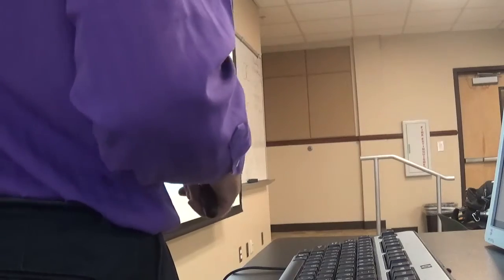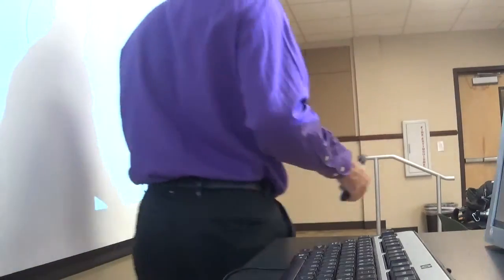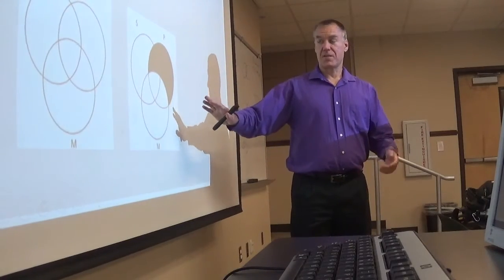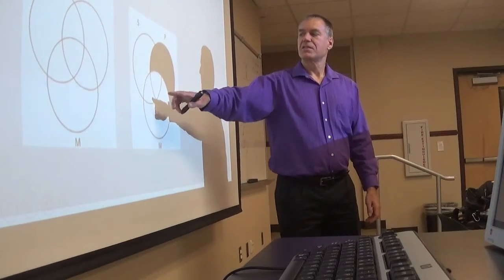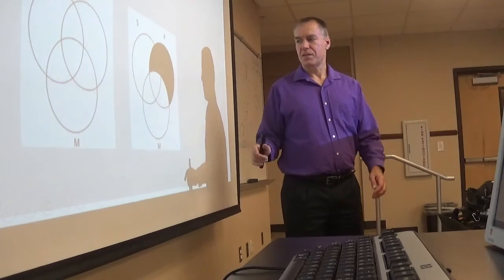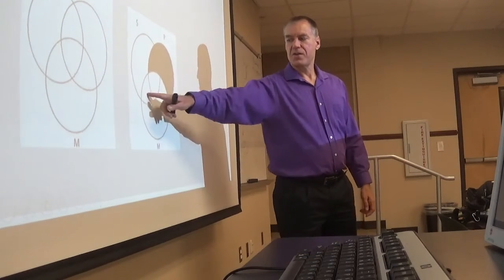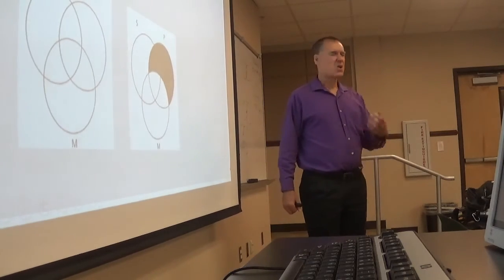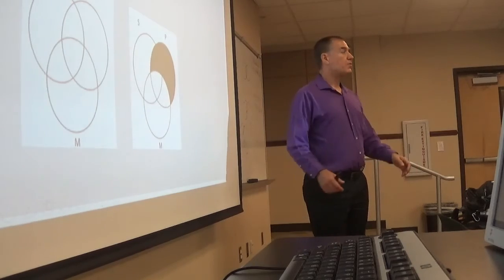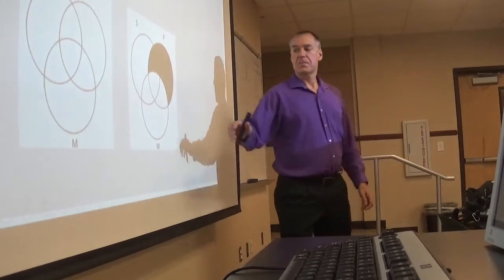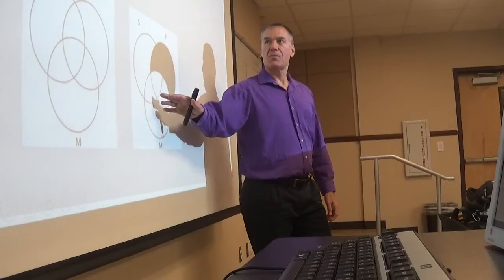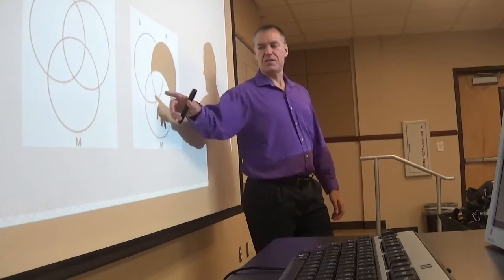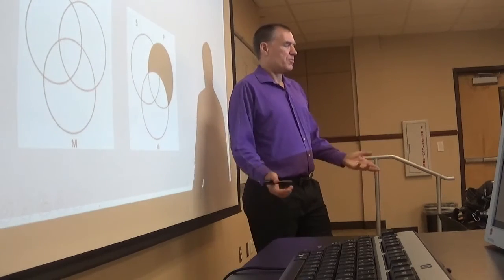Next, some S are M, so to place the X. Now in this case, when we're placing that some S are M, we've got to place an X somewhere in the S circle. It's also in the M circle. So it could go here or here. And again, if we don't know for sure where it goes, we don't get to guess or pick. We have to do that floating X, because saying some S are M means it could be in here somewhere, but we don't know. And if we definitely place it, then we're wrong.